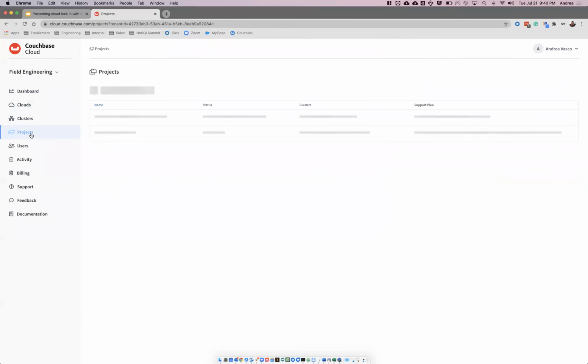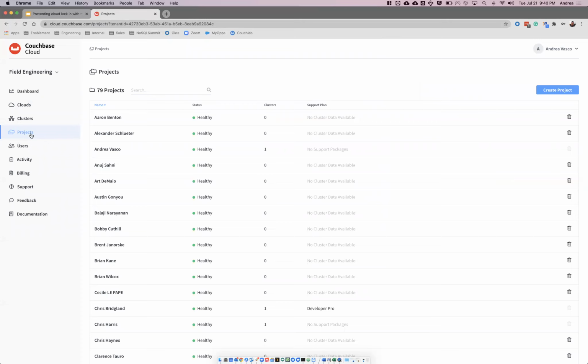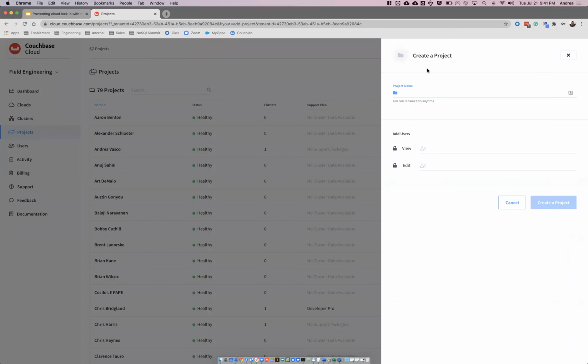The second step, if you will, is the projects. The projects are the logical division of resources, if you will. There is no golden rule as to how to create projects. In this case, we are segregating by the name of a sales engineer or field engineering in general. So these are all my colleagues. But in your organization, it may make sense to divide by department, HR, finance, engineering, and so on and so forth, or by specific initiative within your own organization. As I said, there is no golden rule, but creating a new project is pretty easy. Just click on create project. You're gonna give a name and who are the users that may log into this specific project.